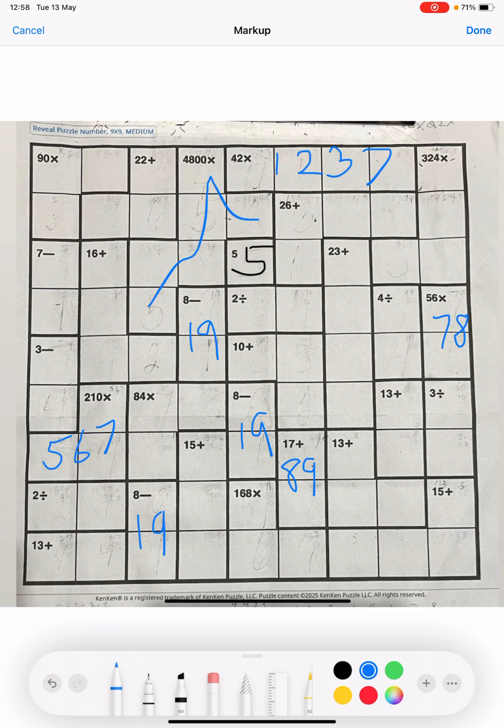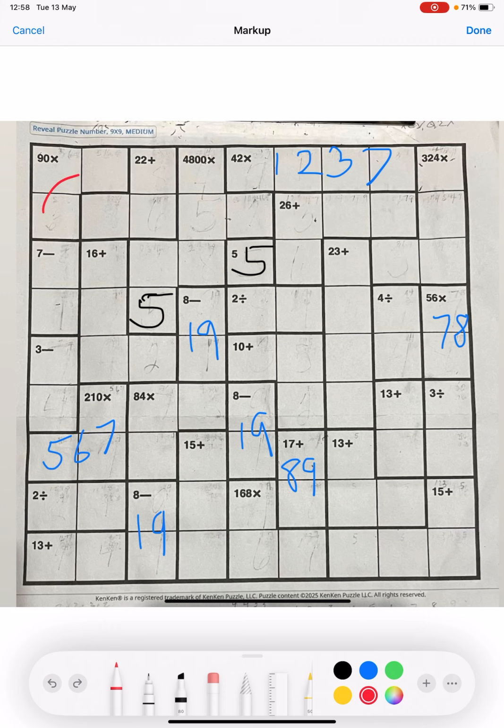But let's have a look at this 4,800 cage. It's got 2 factors of 5 in it. It's a multiple of 100, so it must have 2 5s in the product. Now, the only places I could put 5s, I said I'd use red for what I'm working on now, are one of those two and this one. I can't have a 5 here, here, or here. And I can't have a 5 in both of those. So I must have a 5 in this one, and I must have a 5 in one of those two. I don't yet know which.